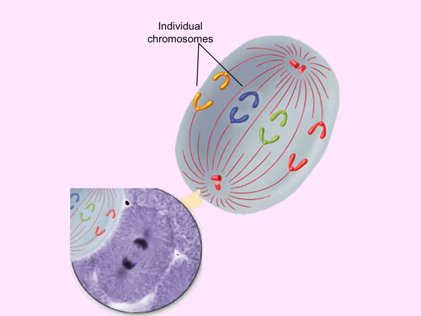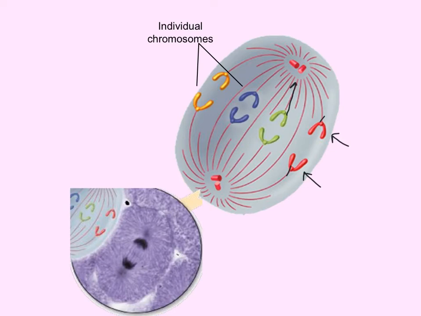Alright, anaphase in drawing form. So this red sister, these used to be together, they used to be stuck together at the centromere, right there. Now that they've been ripped apart, they're now single-stranded chromosomes. They're no longer chromatids. So these two reds are exact copies. Same with these two greens.